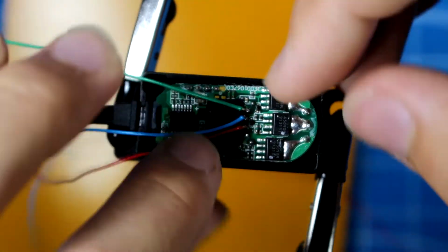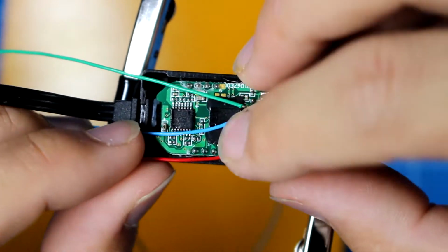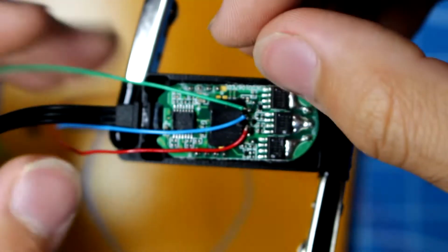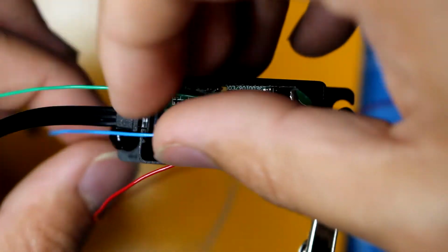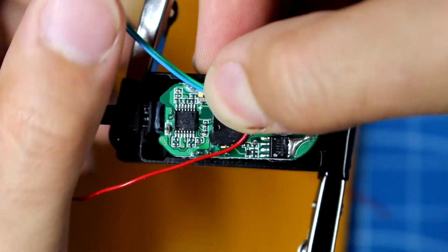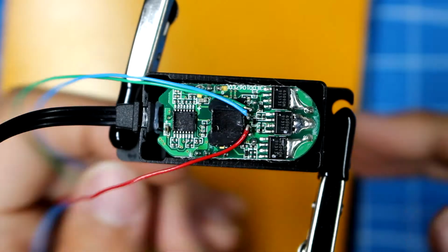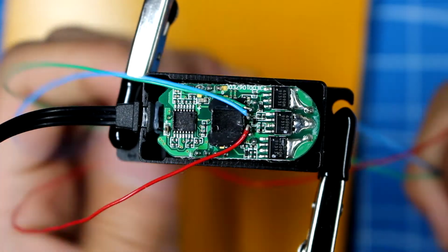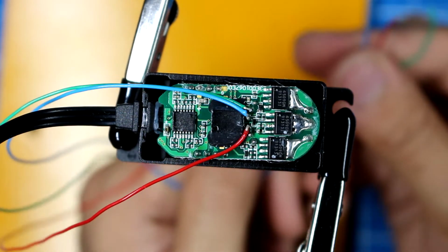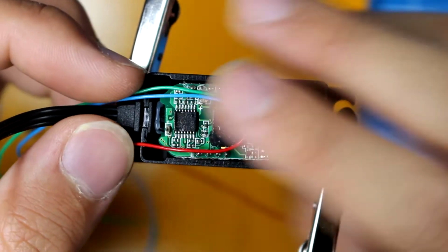So now what we want to do is route these cables in a way so the cables do not get crushed. So I route the red one to the side over here. Then the blue and the green one are actually closer to the far side from me. So I will be orientating the cable like so. Now, one thing that I like to do is if you have an oscilloscope, now is the time to test the output of these wires to make sure that everything is all hunky-dory.